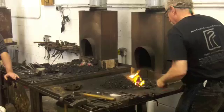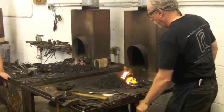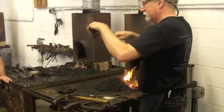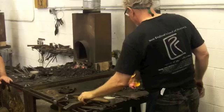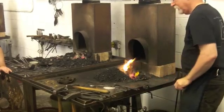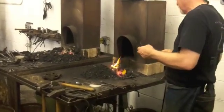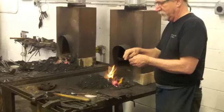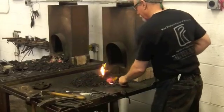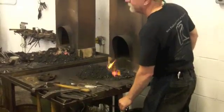So my goal is twofold. It is to sink the bowl and bend the handle and to offset the handle. And I'm going to do that all at once. Also, you should be aware, and you'll see this probably as you work, that the metal tends to be a little thicker right here in the bowl, but it's not going to shake very fast or as easily right by the handle.